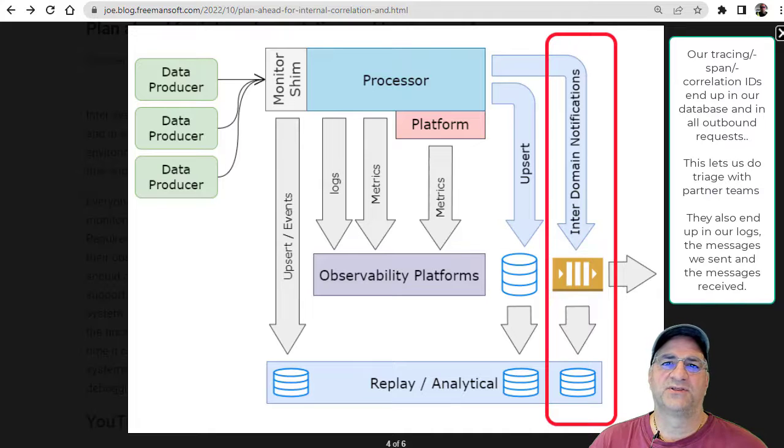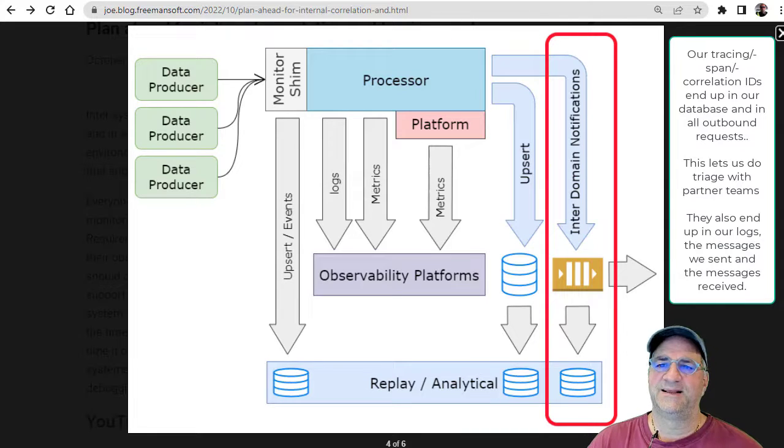We'll do a save with the same identifier so we know which event caused which version of this to be updated. And then the inter-domain notifications will carry versions of that ID, and that lets the other team take that in on their input, and they can log or somehow capture the fact that you gave them these span or trace IDs, and that'll link work in our process against work on the ingestion.